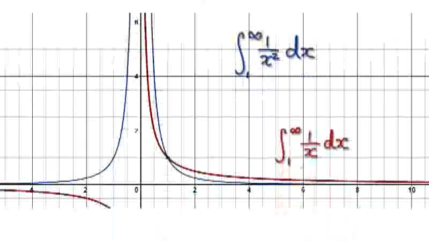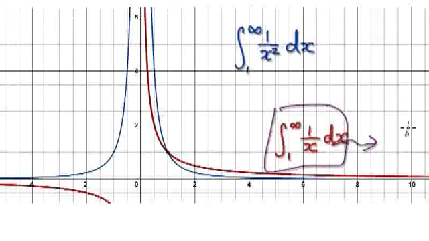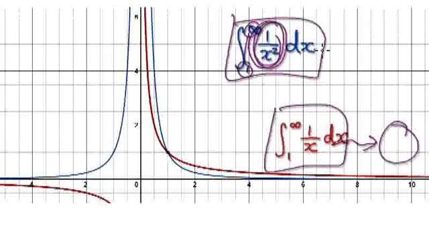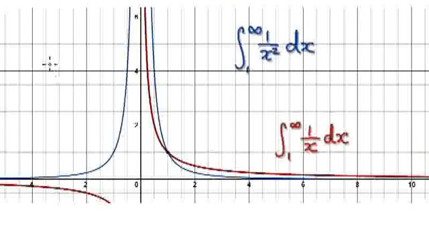So we've already seen that when you try and integrate 1 over x from 1 to infinity, this whole thing here, for some reason, it would diverge. And then we've already looked at when you try and integrate 1 over x squared from 1 to infinity, this whole thing here will for some reason converge to one value. So this one here will diverge. This one here will converge.